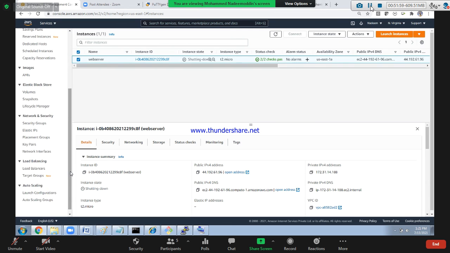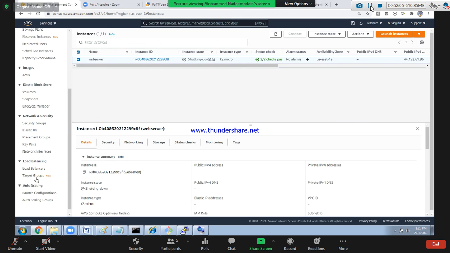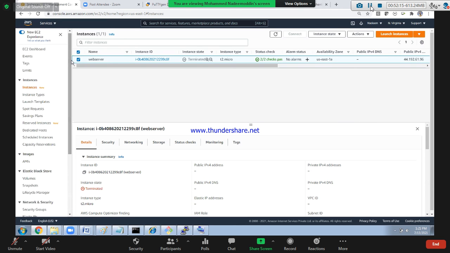Okay. So tomorrow, before moving to the load balancer, we will see it later because these are advanced topics. There are some topics called monitoring. So we have CloudWatch. We will learn it tomorrow. In case this server goes down, you will get alerts.